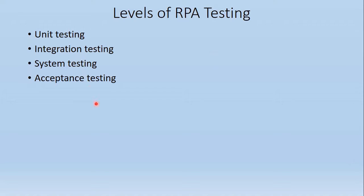Then we have integration testing. Now this focuses on interaction between the components, which means when we are testing individual workflows, and now when we combine all of those workflows, passing of the input and output arguments, so integrating everything, how it's going to work. And this can only be done by professional testers or by RPA developers. Now the beauty of RPA is that the developers can also test it. And they majorly can test it well, because they know how they actually have to integrate the entire workflow and how each module can even be tested individually. So that is integration testing.